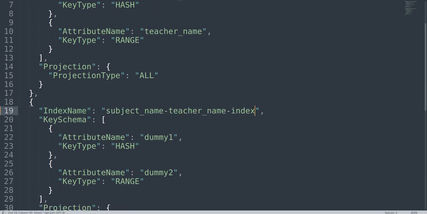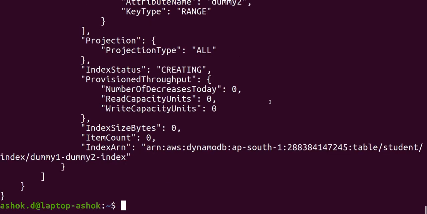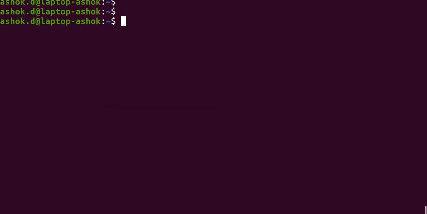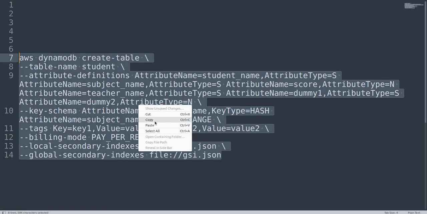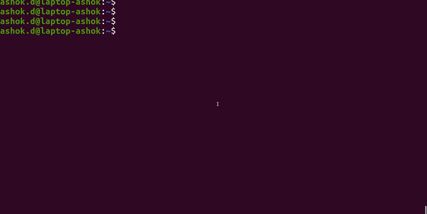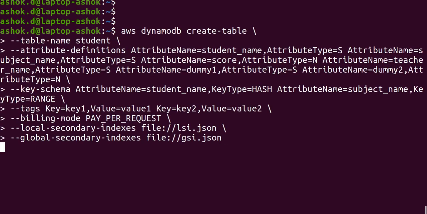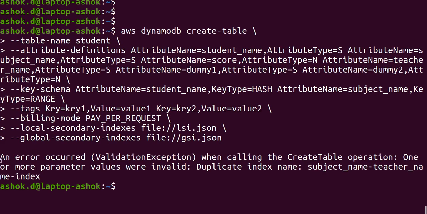I think it will say the index name cannot be the same. Let's copy the same command, go to the terminal, paste it and press enter.